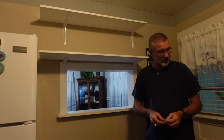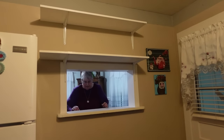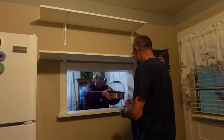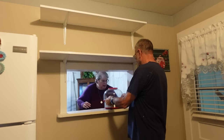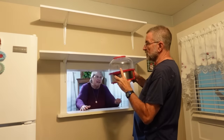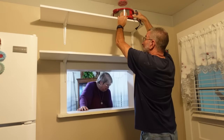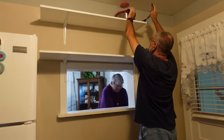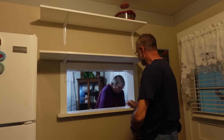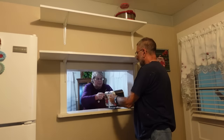Okay. So, on the top shelf here: popcorn popper. Yep. We put stuff on the top shelf that we don't use all that often because she can't reach up here. Nope, not at all. We're on a ladder, so if we need up here, I'll have to get it. Yep. He certainly can still get them. It's just harder for me to get to. And we're not doing much toast right now, so we can put that on top too.